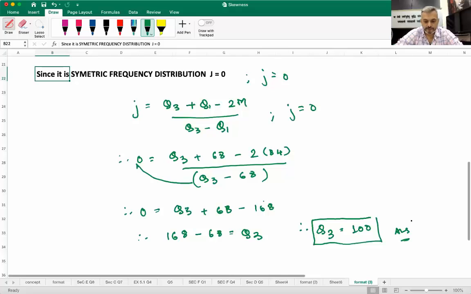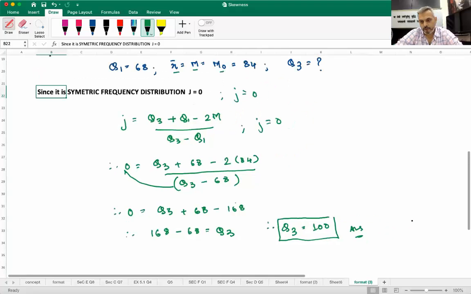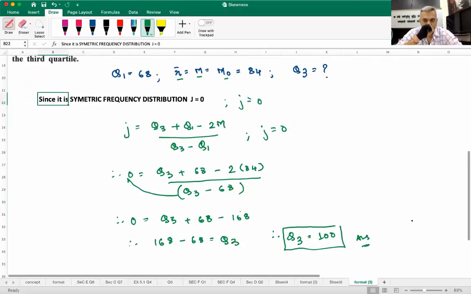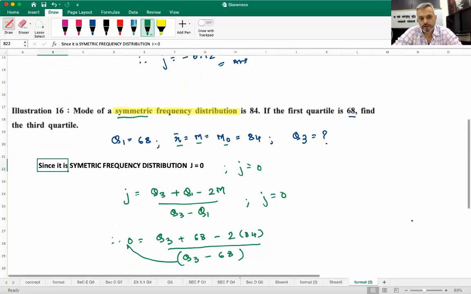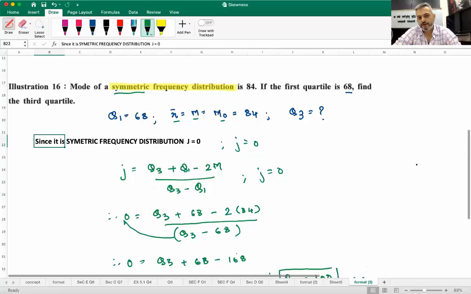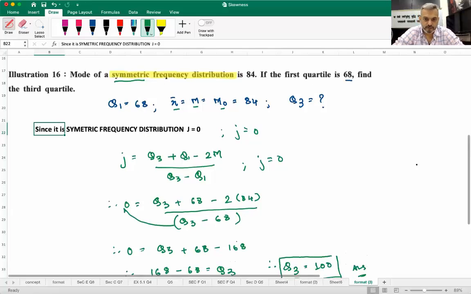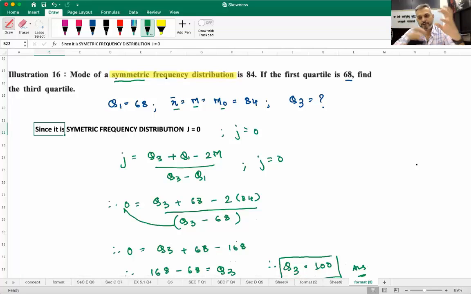That's how you have to do this sum. Now, whenever such short sums come, don't panic. First, you write what is given. If you're stuck, then you read the question again. You will get some word which will help you. For example, over here, the important point was it's a symmetric frequency distribution, because you get quartile, you get mode. There is no formula where quartiles and mode are used. Quartile and median is used. So that is why here it is given it's a symmetric frequency distribution.